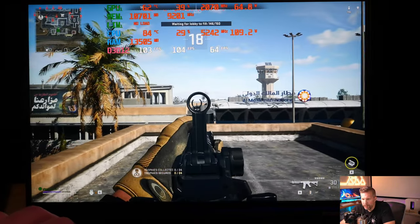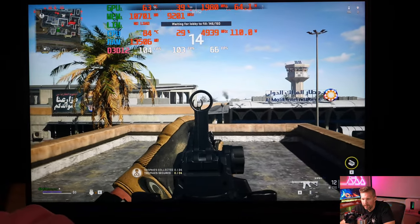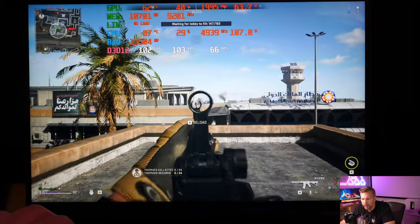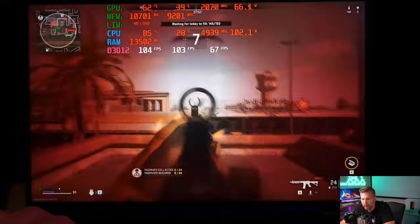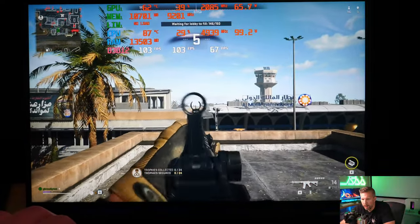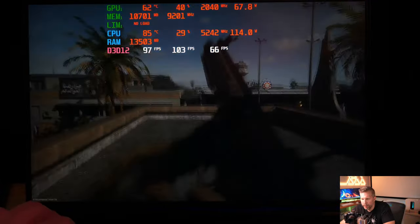Refreshing the averages right there. And I don't like these sights that they gave me on this weapon. Keep hitting this guy for like a bullet or two and then stopping.